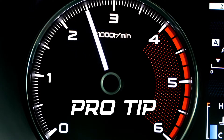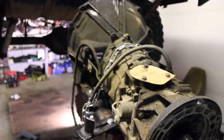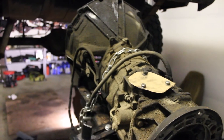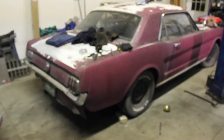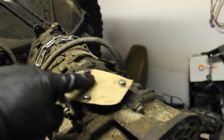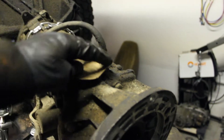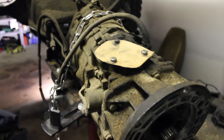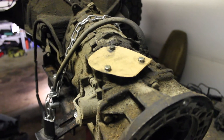Here's another pro tip: you remove the shifter so that you can get the transmission underneath the car. Most of the time the shifter, because it's got a bend in it, will not line up with the hole in the bottom of your car until you get it fully bolted up. So you've got to remove it for the most part. When you take it off, build yourself a little cardboard gasket like this and reattach the bolts — that way all the crud from above is not going to get knocked down into the transmission.